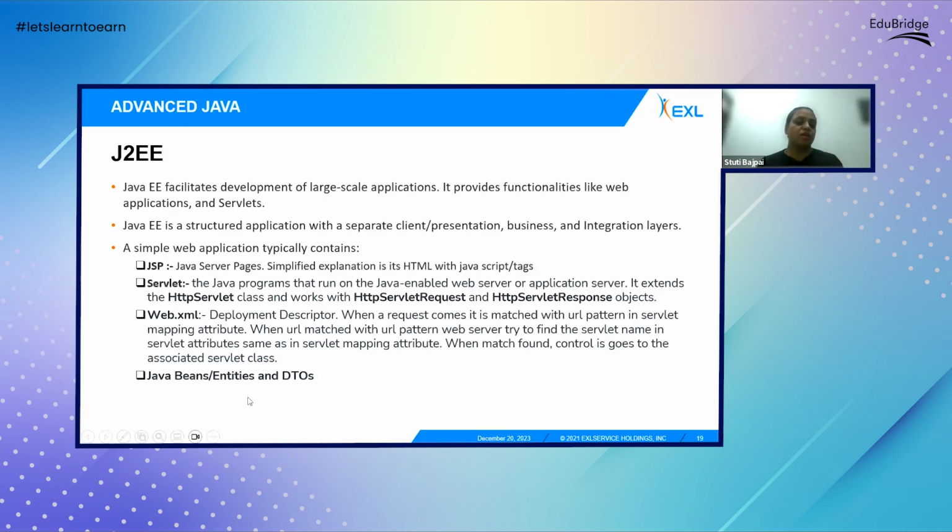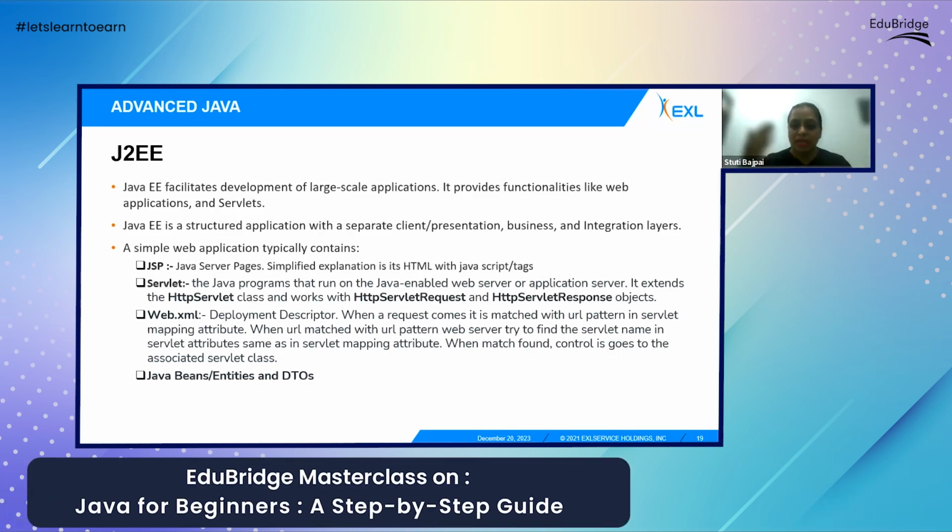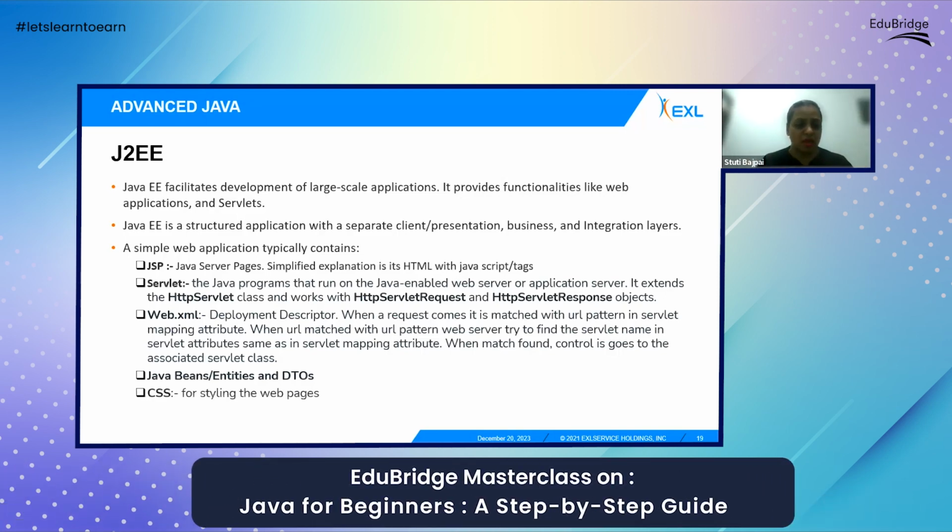And then Java beans and entities and DTOs. So like I said, Java deals with objects. So you asked for a student info, you provided an ID. So obviously there would be a student object that would be created in the background, and from there you will be getting all the information. So it actually creates the bean or the entity or the DTO with the name student, and then you get all the information. That's an example. CSS, so you have JSP and the HTML, you want it to look a certain way. So it's more about the styling, how you style the page.